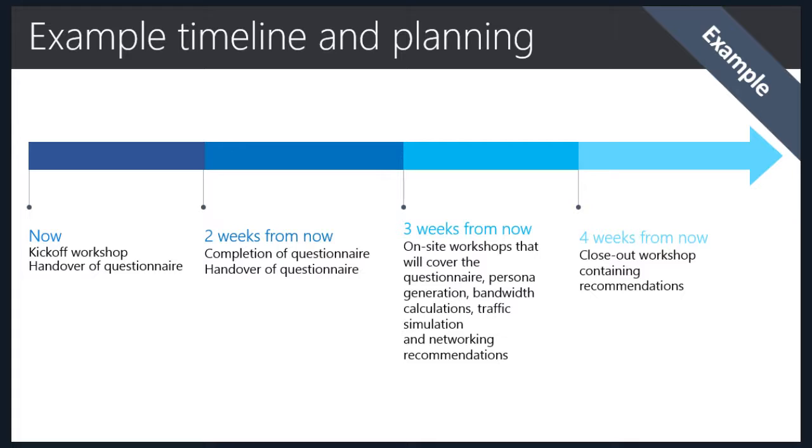You would cover the complete questionnaire, the personas, the bandwidth calculation, the traffic simulation, and a little bit more about that, because the traffic simulation is sort of separate from the on-site workshops, as some customers might be doing this themselves. Some customers might want you to do it. There's some tricks there, and we'll talk about that later on. And you'll be providing the network recommendations during those on-site workshops. And then about 4 weeks out, you'll be doing the closeout workshop with the recommendations. So in most cases, expect about a 4-week walkthrough.